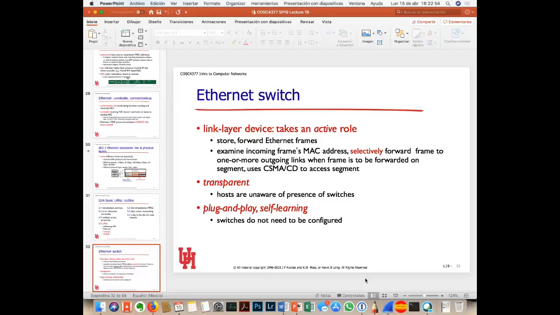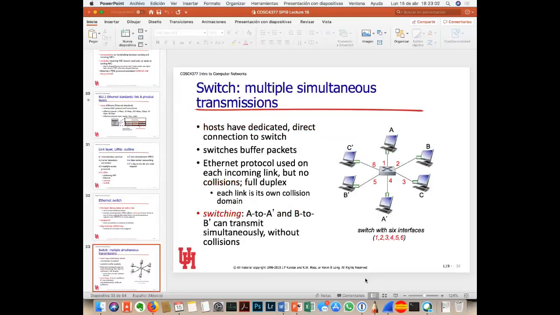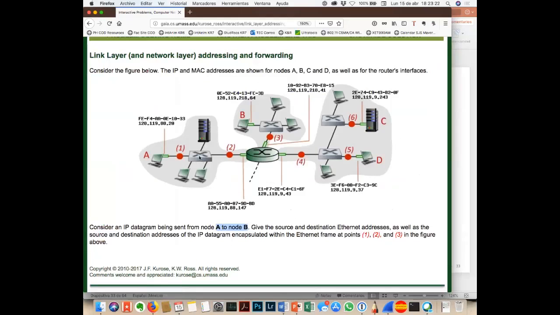This makes them really popular and a cheap alternative to a router to isolate what's going on in a network. They're also completely transparent in most textbooks, meaning yes, they have Ethernet addresses, yes, they have ports and all that, but none of that becomes an issue. It's all totally transparent. You don't see it, you don't need to worry about it. So anytime you see a switch, including in these diagrams, it means absolutely nothing. Ignore it. It's invisible. It will never change anything on your packets, as far as we're concerned.